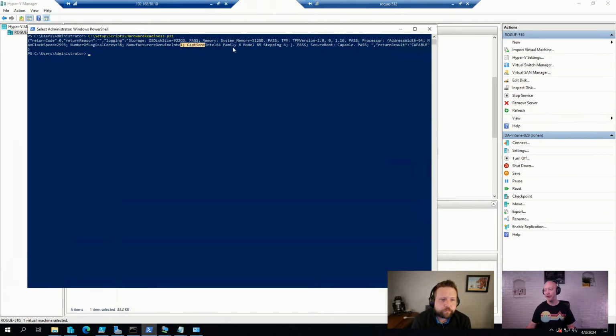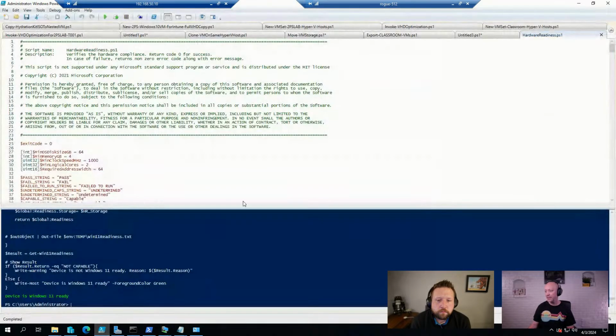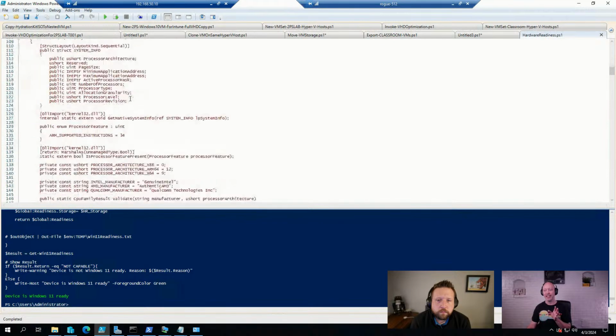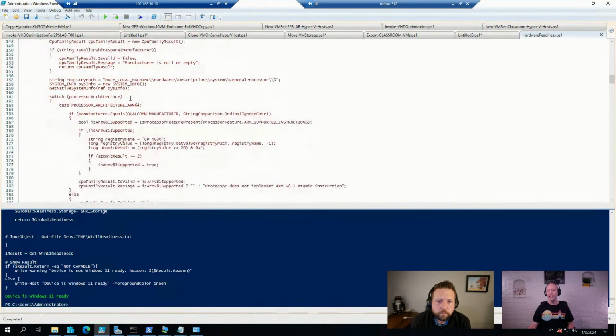But if you want to learn something about interesting PowerShell, open this script in an editor of choice and take a look, because the data they are gathering here is actually quite creative. And I even saw that Gary borrowed part of this and made his own version of a readiness script where he output the format or data differently. I found that on his repository the other day. So of course you can change it.